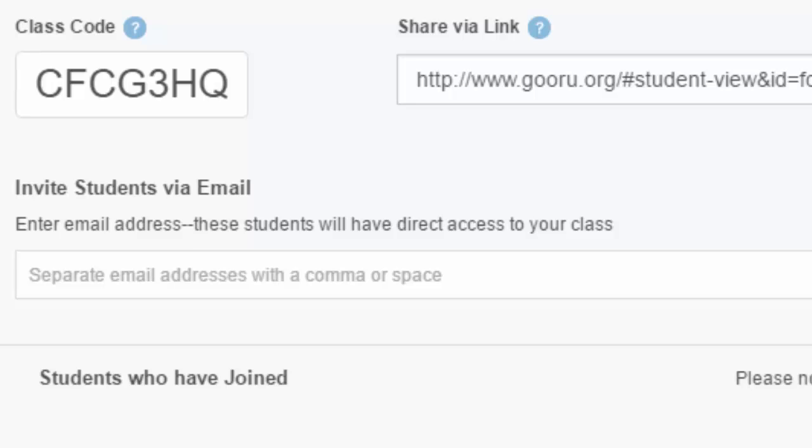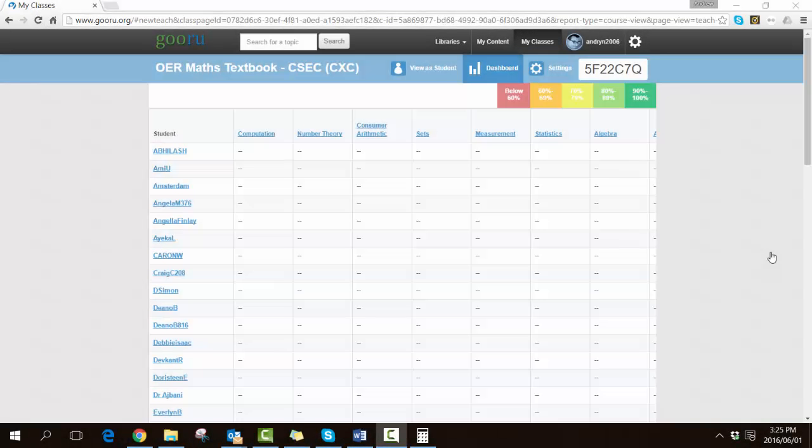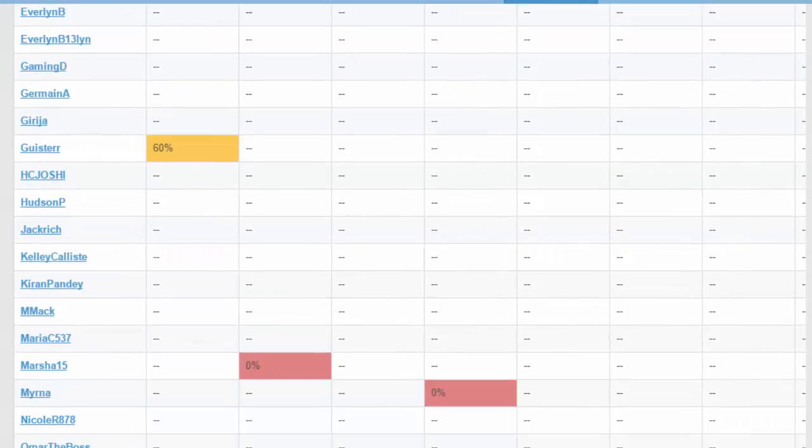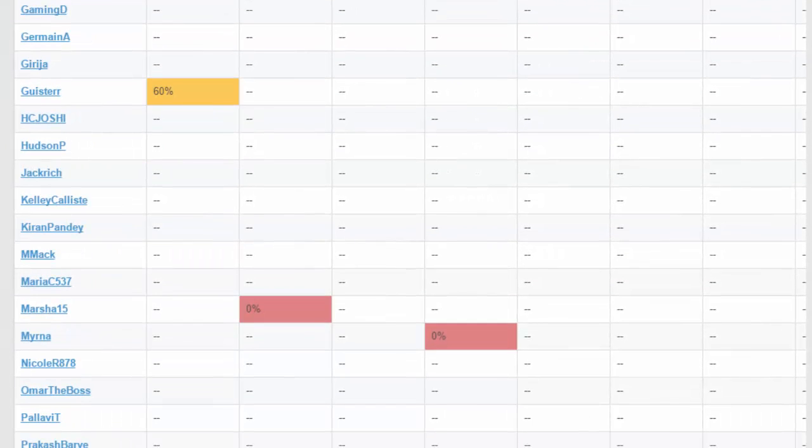Alternatively, I still have the tools in order to invite students separately. So I could, under Invite Students via Email, insert the class email addresses, and then send off a machine-generated invitation. Once the students have been enrolled, either by using the code, using the unique URL, or you inserting each of the email addresses, then the class begins to get a class list. And you can see here, for example, that the class list is in, but we can see also some of the tracking of what the students are, well, at least in this case, three of the students who have already commenced the course.